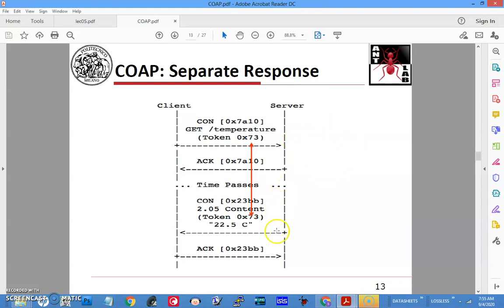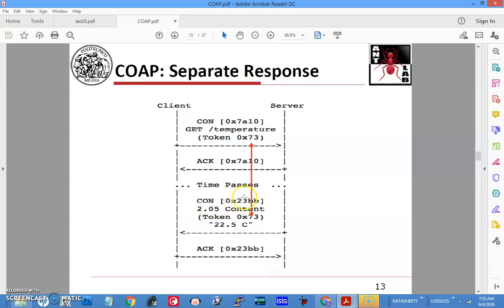After some time, when the data is ready, the server responds with the data. Okay, so you can relate these two messages by means of the token, token ID 0x7373 is coming here. Okay, so that is how it works. So again, the client acknowledges with 23BB.